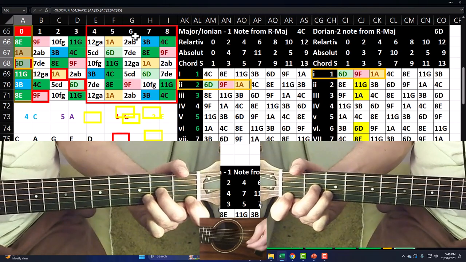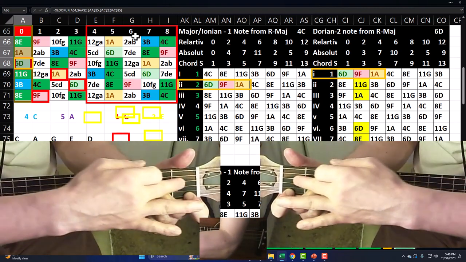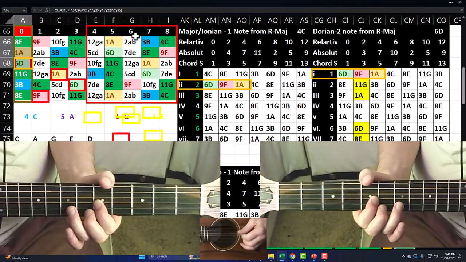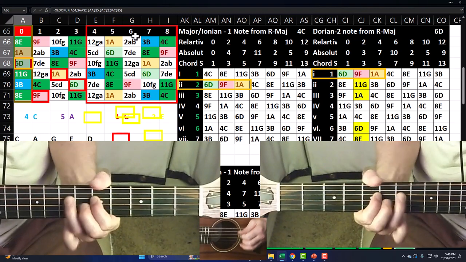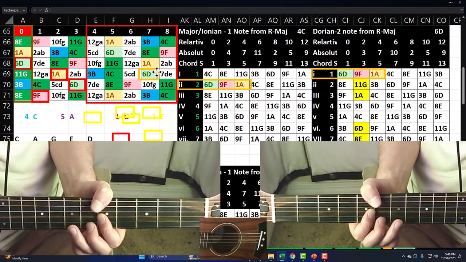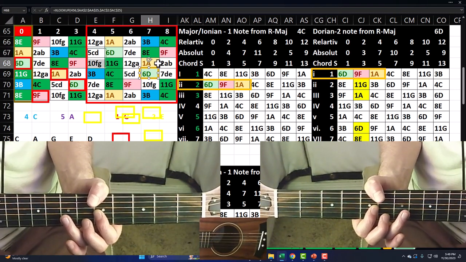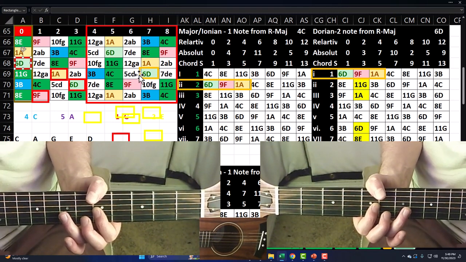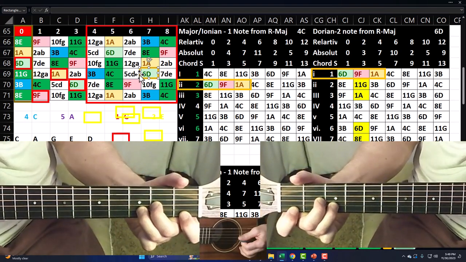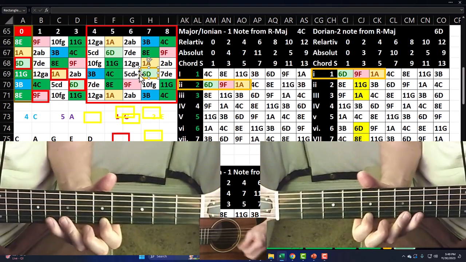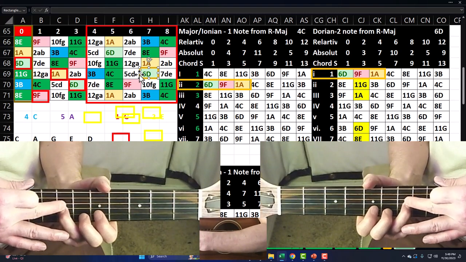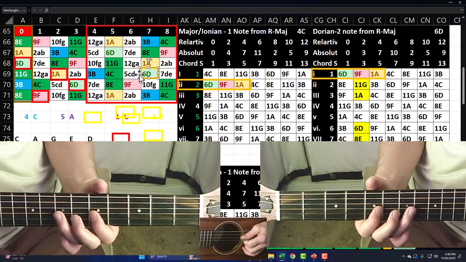So you can keep in mind, like if I play my D here, I'm playing that open string. And when I'm moving in here, I can keep in mind that this string, I can basically ring it out if I want to. And I get a D. So if I am holding down this string and then I'm letting this top string ring out, which is this open D and that D, you're getting like a double stop, double D, which is kind of an interesting sound. So if you want to close something out with just a hard D sound. See, I'm hitting both of those Ds at the same time, which is a kind of interesting sound. So you can kind of play around with that.